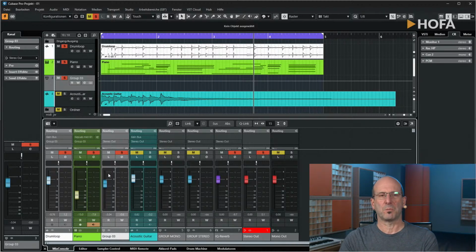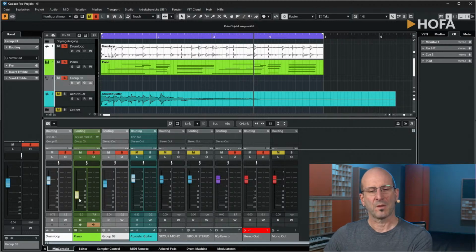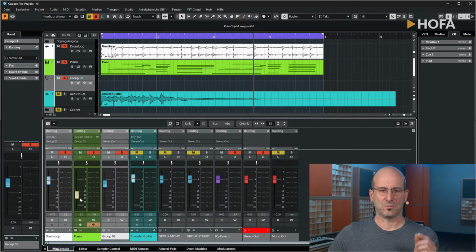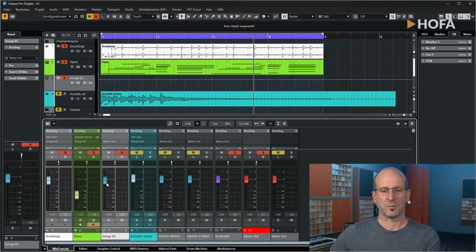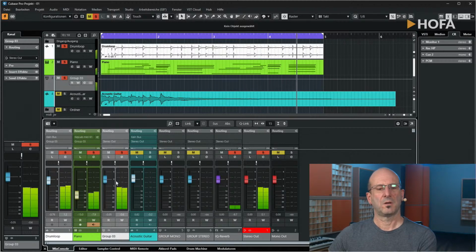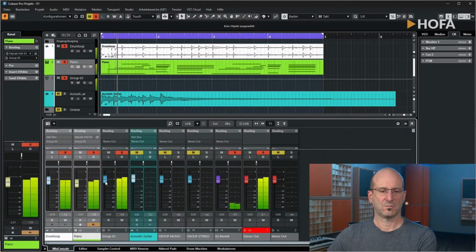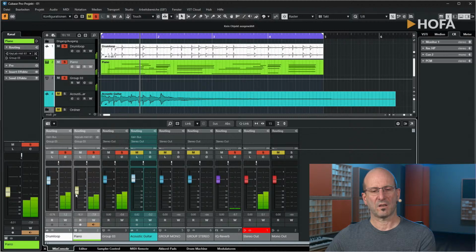Sometimes it's a little bit mixed up with the VCA faders, or DCA faders to be more accurate in a digital setup, which stands for voltage controlled amplifier or digital controlled amplifier. And that is something different. Just for a short example, I change the level of the group, but these faders stay the same, so I can change that fader, and it's only the piano that is getting louder.